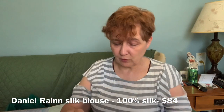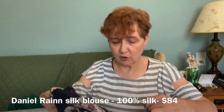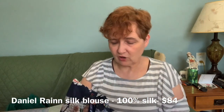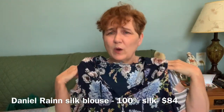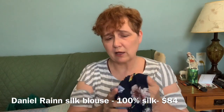And you notice how much better the fit was. I'm kind of between those two sizes, but the large petite worked better. Once again, made in China makes me steer against it. It's a beautiful material. The neck is way too open for me and way too low. And silk is dry clean only.